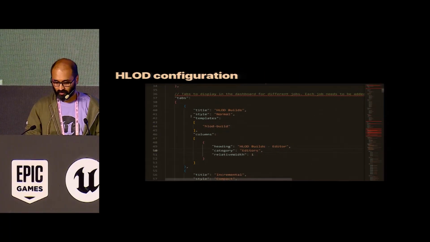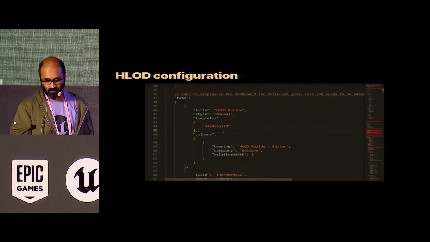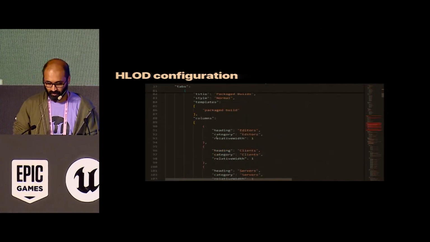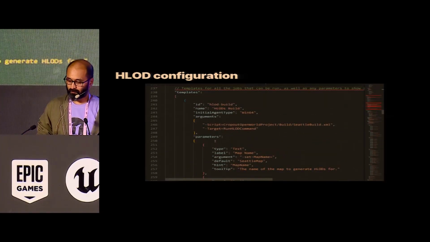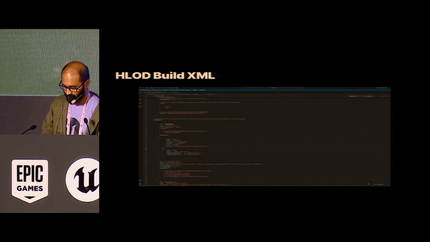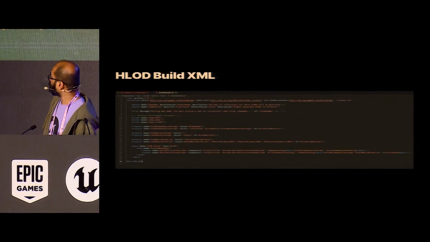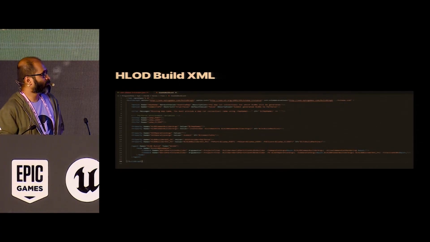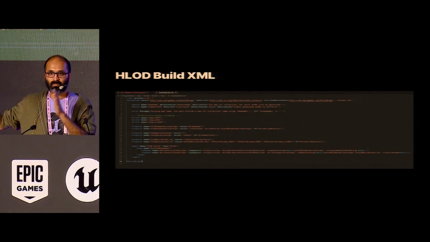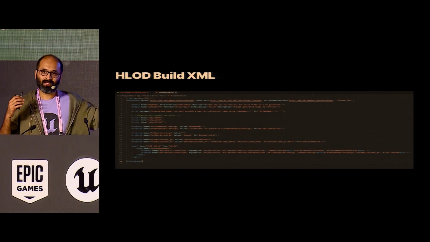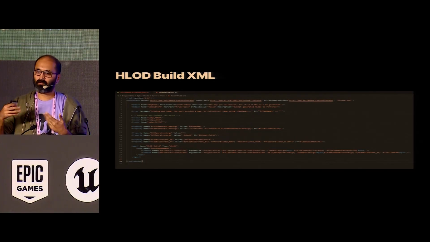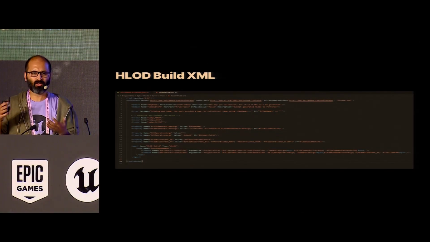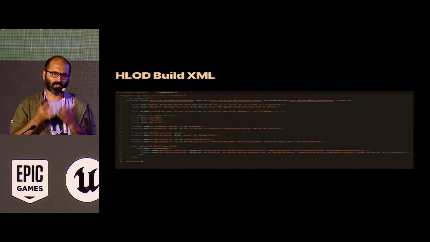So I'm going to go under the HLOD build, which, if I scroll down in the same JSON file, has some configuration for the BuildGraph. This is what the BuildGraph looks like. No, you can't see anything at all, but you remember the commandlet I showed you for HLODs? You're defining the same thing over here, but I'm adding other things, like once the HLOD is built, commit it to Perforce. You can make it do a whole bunch of things, not only one thing.